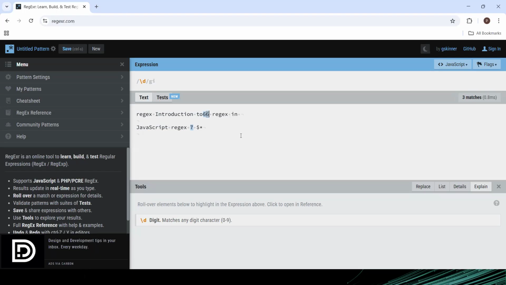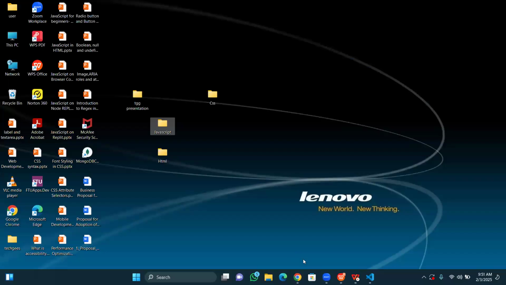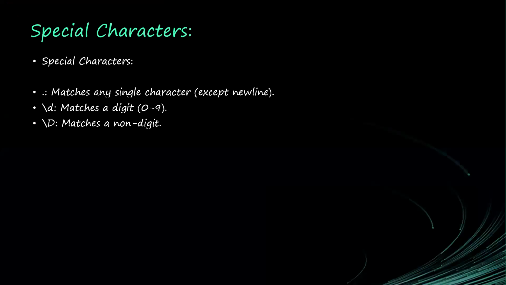So in case you want to search for digits only, you're going to use this backslash D. If you want to search for non-digits, you use the capital D. What you're trying to say is that you want to search for anything that is not a digit.